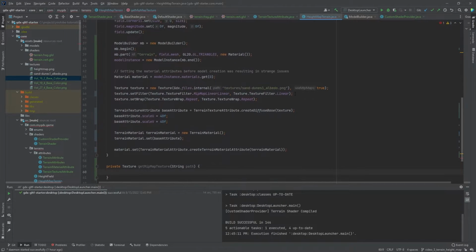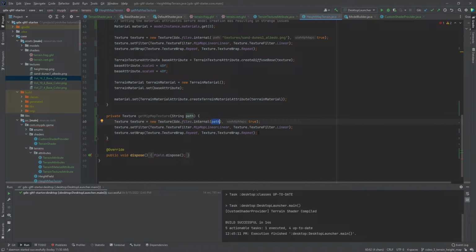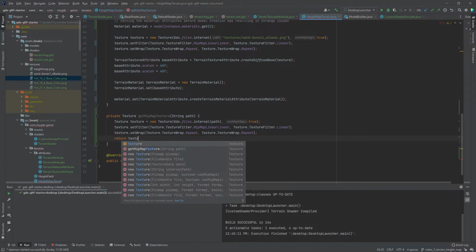I think we can take most of this code. I'm just going to copy it first, move it down here, then take that path string to replace the call here for the file internal. Okay, yeah, that should be it. And then we just return the texture.